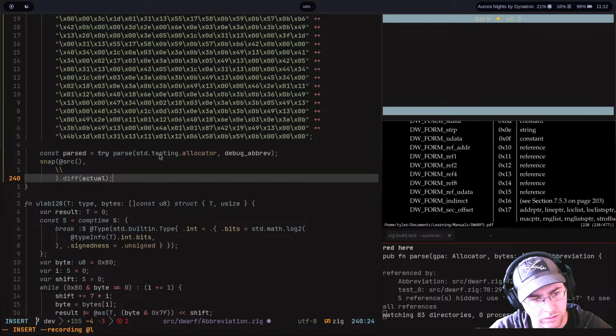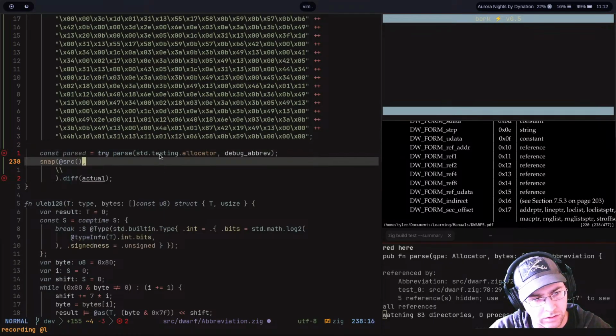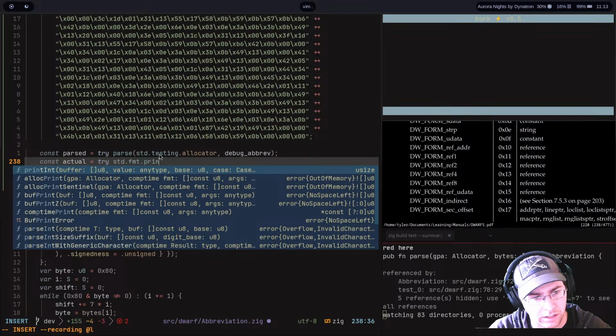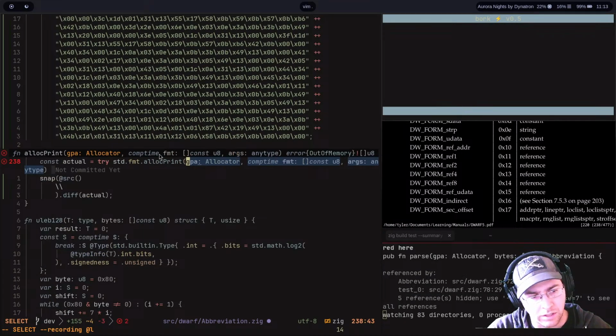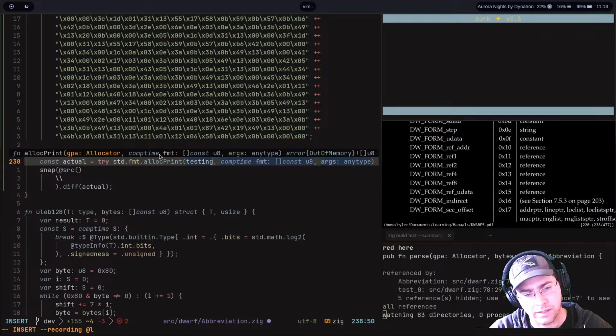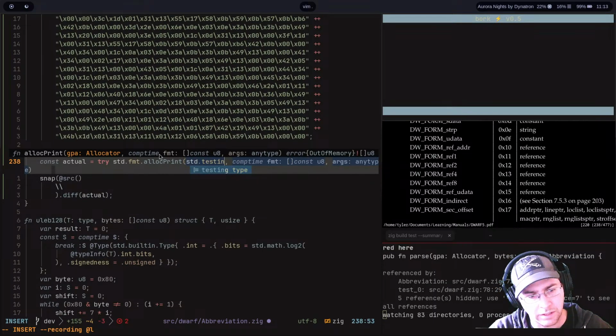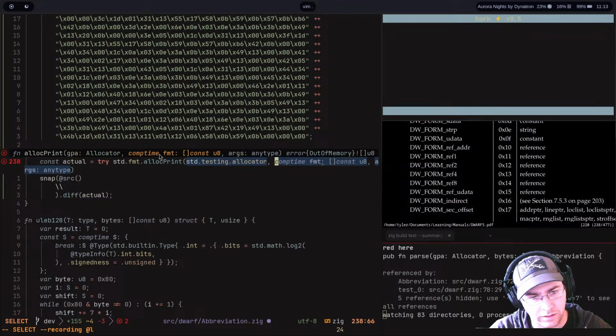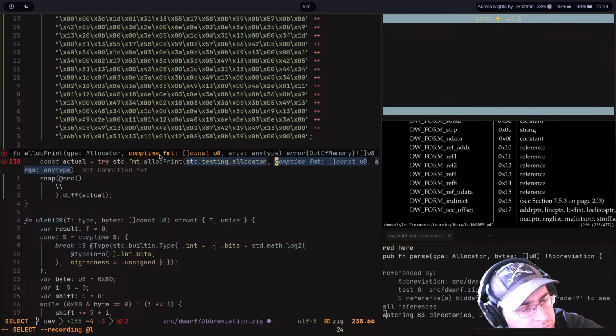Actual. Const actual equals try print, see, standard.format.print alloc print, testing that allocator and comptime, gonna just be right now.